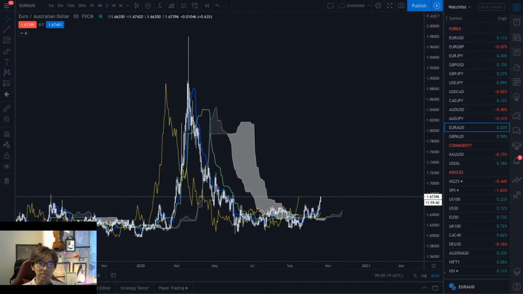So let's check some charts and talk about the P wave of Ichimoku today. The market looks to be volatile today. It's going up and down. So we'll look at a couple pairs.